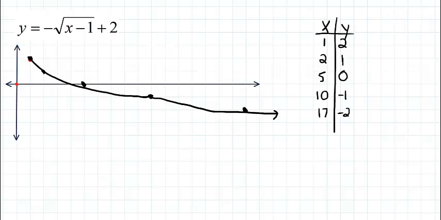Okay, so we want to come up with our domain and range now. The domain is going to relate to the range of our x values, basically. So how far can we go to our left? What's my lowest possible x value? We can move all the way to the left until we get to x equals 1. So that's going to be the farthest to the left for my domain. 1 will count, so we put a bracket around it. If it didn't count, we'd put a parenthesis.